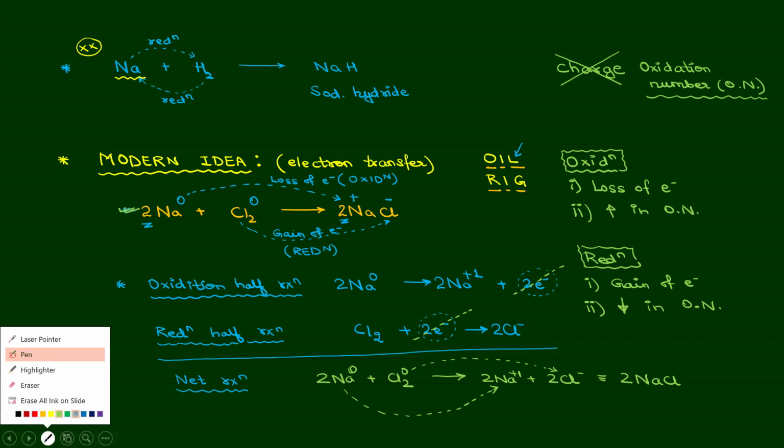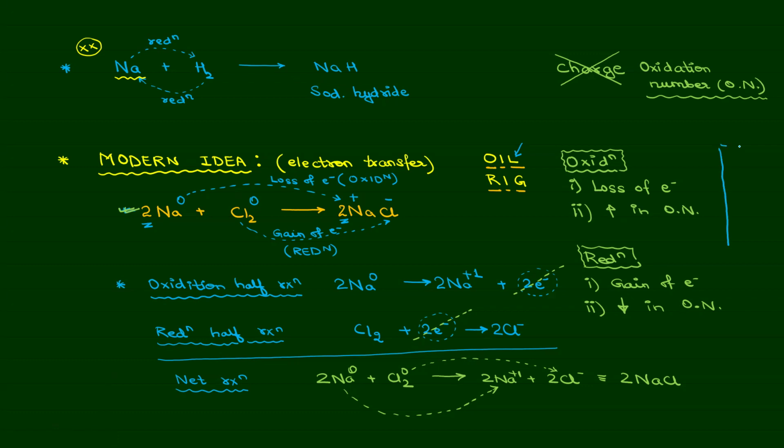Okay? So I will just summarize this with a very simple analogy, and that is called the lift analogy. When you travel in a lift, let's say you are at the ground floor of the building, this is the top floor, this is the bottom floor. When the lift goes up, you say it's undergoing oxidation. And when the lift goes down, meaning you are actually going to the bottom level, you are getting reduced. So simple definition: whenever there is a decrease, you are getting reduced, meaning this is undergoing reduction. Okay, so after today, whenever you are in a lift, just redefine this modern idea of redox: lift going up is oxidation, lift going down is reduction.